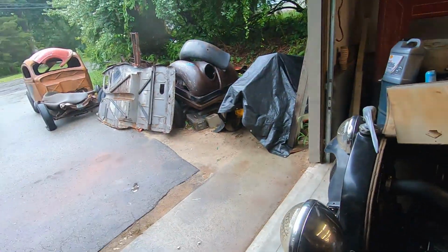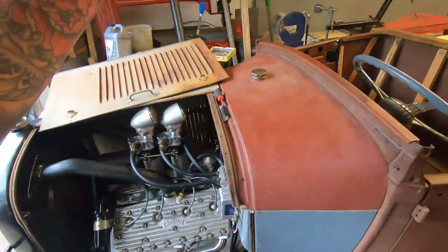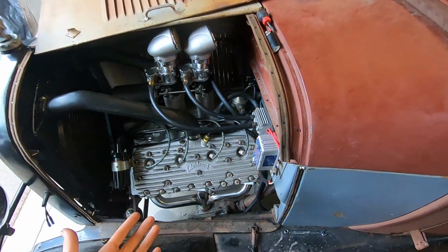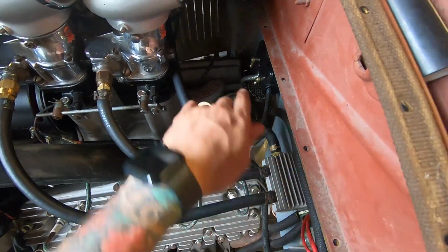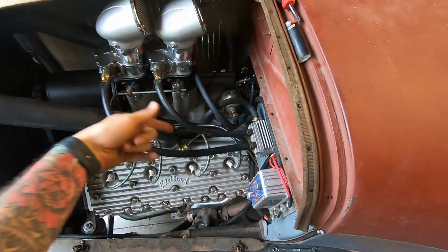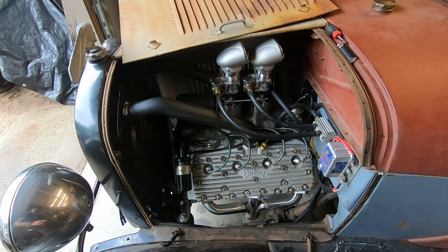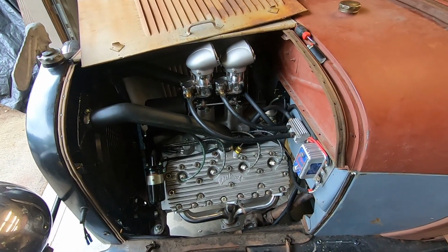New coil on, Jacob's out, getting gas now. We're gonna put it in the tank, see what happens. So I got the stock fuel pump here. This should be enough to pump it from the tank to the carburetor, you know, like it's supposed to be.